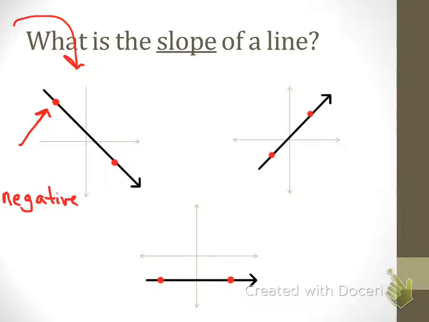Again, I start reading each one of these from the point furthest to the left. Well, on the second graph, my line goes up. So this would be a positive slope. All right, and then if it's a horizontal line, my slope is 0. Okay, so the first questions on your homework tonight deal with this. You don't have to redraw the graph. All you have to say is positive, negative, or 0. And you always do that by reading it left to right. If it goes up, left to right, then you know it's positive. If it goes down, you know it's negative. If it's straight across, you know it's 0. All right? Pretty straightforward? Okay.